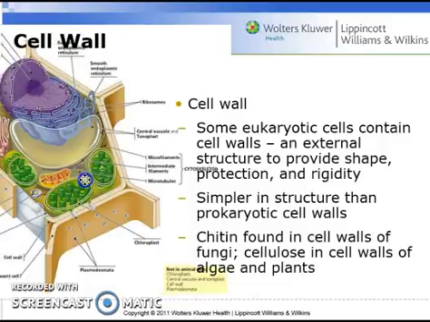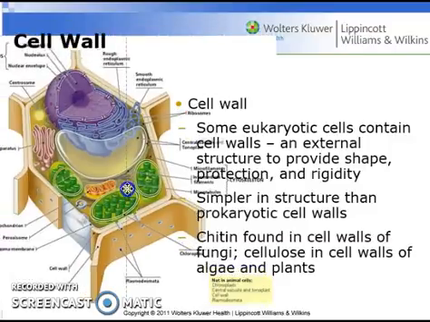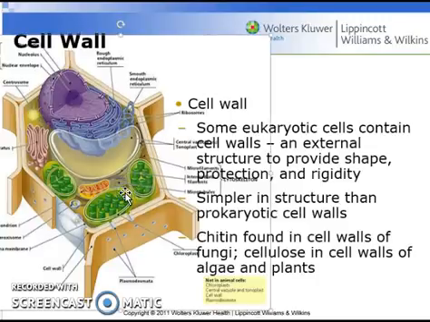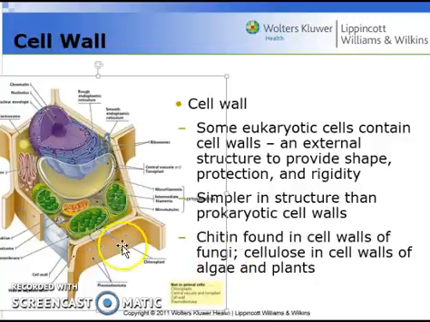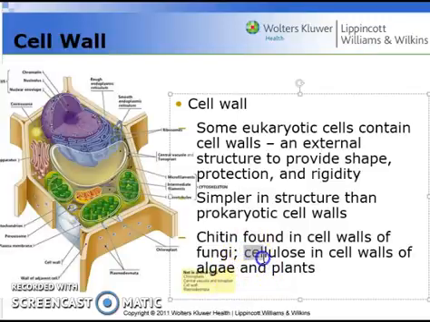Prokaryotic cells also, like I said, have a cell wall to them. The cell wall is kind of special because it contains specific types of proteins that make it up. And one protein in particular is referred to as chitin, which you can find in the cell walls of fungal organisms. Now, in the presence of algae cells and plant cells, we actually find a different component that's known as cellulose in the cell walls.